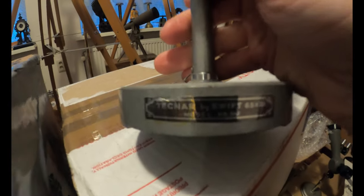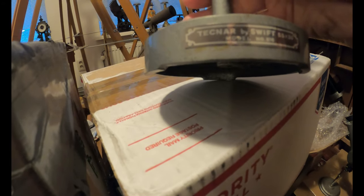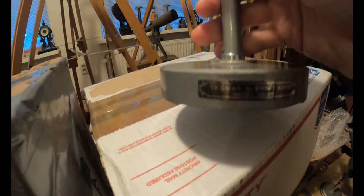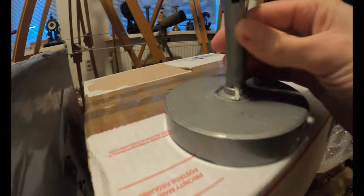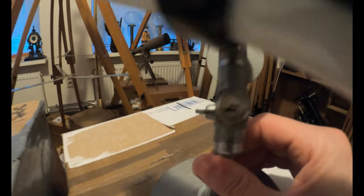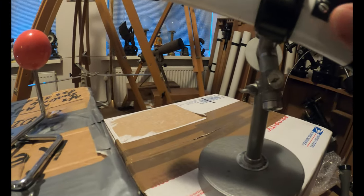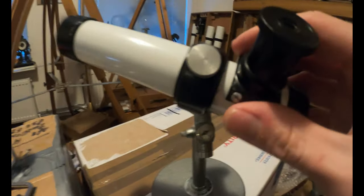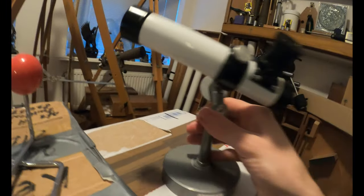Oh, here, it says here, Tecnar by Swift, 6,530, model 816. Wow. Super cool, guys. Oh, you can also turn it, yeah? Interesting. Little compass. Focus actually. If you're doing that, focus. Interesting. Wow. Cool.